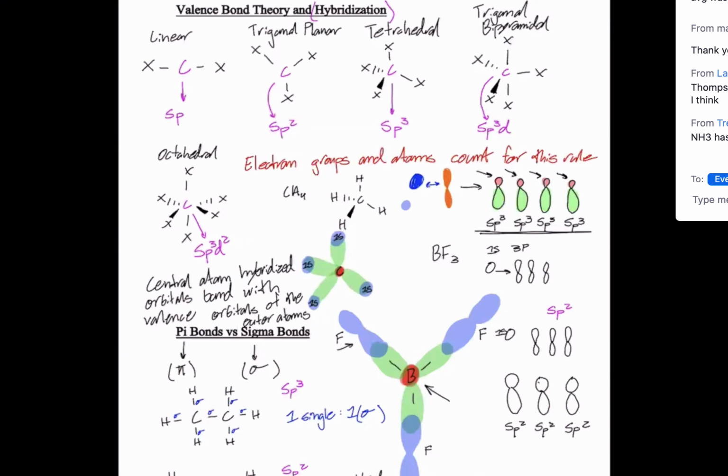All right, so Laura's asking, why isn't NH3 sp2? So there are 3 atoms bonded to that nitrogen, so by that logic, it would be sp2. However, there's also that lone pair, and we count that lone pair as a group bonded to the central atom. So all of the atoms bonded to the central atom plus any lone pairs, there's 4 in the case of NH3, so that's why it's sp3.